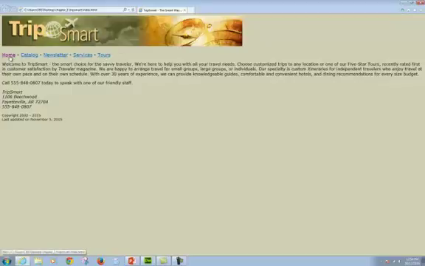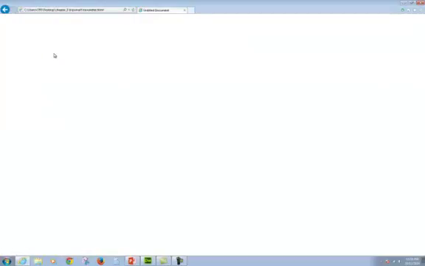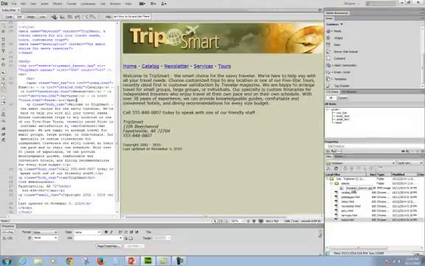Now, since I've visited my home link, it is in purple since that's the standard web colors. You can also see that if I click on my other hyperlinks here, it's taking me to my other pages. At this point, we haven't developed those other pages yet, so they're just a blank HTML document. So you can click back to get back to the home page, and you can see that as I'm clicking these, it is loading that HTML, but there's not a significant difference in what we see since we haven't actually developed those supporting pages yet. We've just put in the blank HTML so that we could make those hyperlinks in our menu navigation.